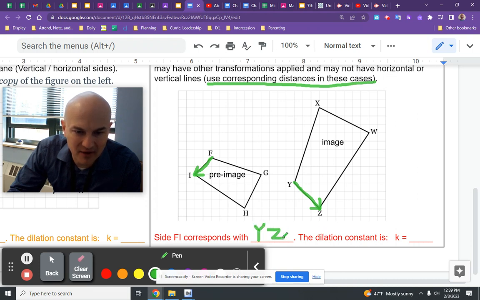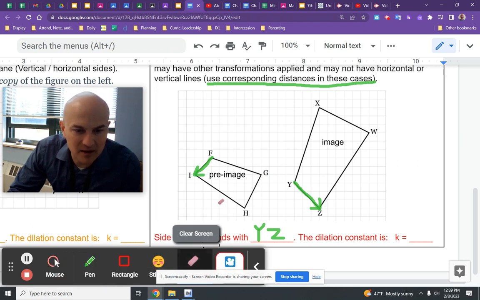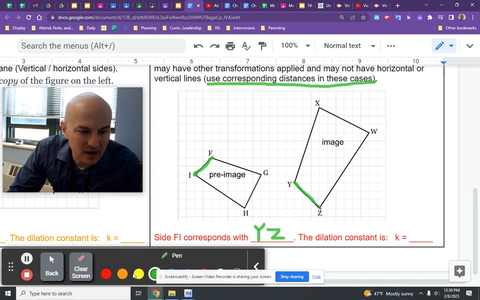So now that I have those two pairs of sides corresponding, something I can do is try to figure out what is the ratio between these sides. Now, if they're on a diagonal, it's a little harder, but what you can do is draw a little triangle that goes up and over like that. And that's a 2 by 2 triangle right there. And I could do a little triangle here, and that's a 3 by 3.